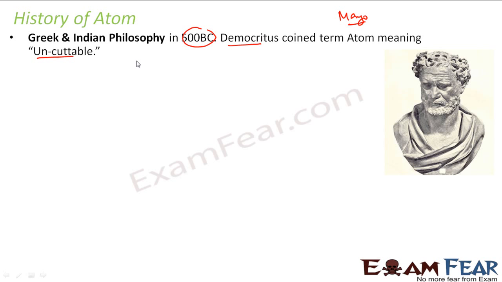You take any object, you keep cutting it, and you reach a point where you are not able to cut it further. That particular thing is atom. And provided you don't cut with a knife, you have the best instruments to cut, right? So in that case, that is atom. Atom is something which is uncuttable. This was the definition given by Democritus in 500 BC. And that was the time when the word atom came in, because before 500 BC, the word atom was not even there. Nobody knew what atom is, right? So this guy gave the word atom.